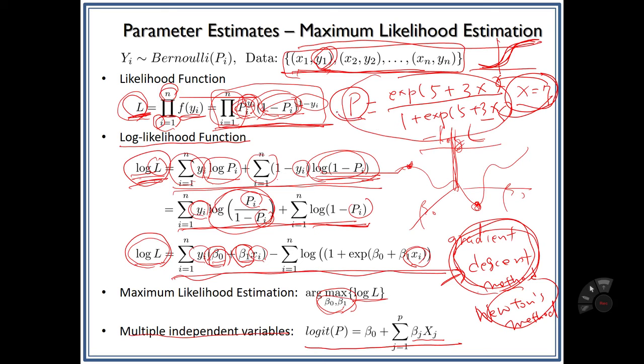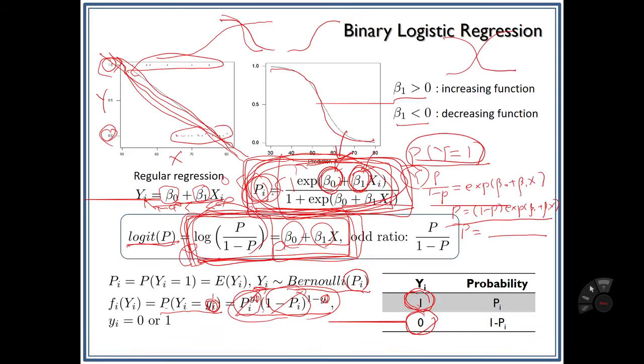And if this computed probability value is greater than or equal to 0.5, then we predict the class for this new observation as class 1. If the computed probability is less than 0.5, then we predict this new observation as class 0. That's the classification rule by using this formula. Equivalently, by using this formula.